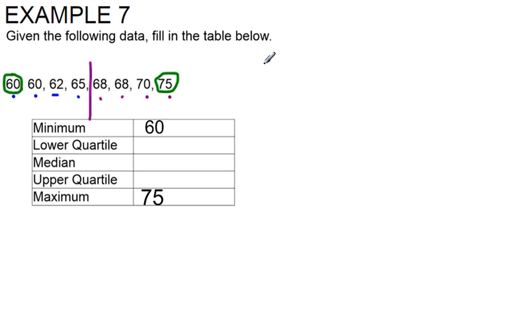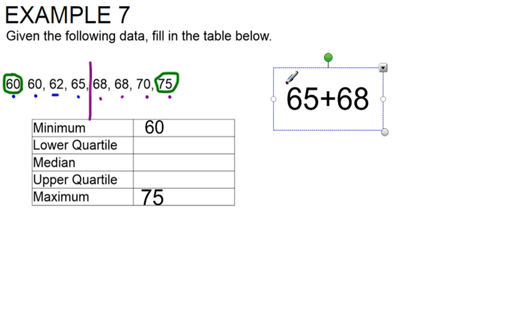So the way that we find the median when it's not actually going to be a part of our data set is to take those two numbers closest to the median, like 65 and 68, and we're going to add them together. That gives us 133. Now 133 is not going to be our median. It's obviously not the number between 65 and 68. Remember, the median is the number exactly in the middle. So I need to take that 133 and we're actually going to divide it by 2.